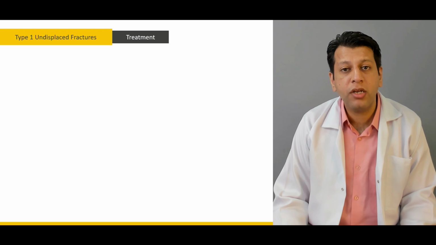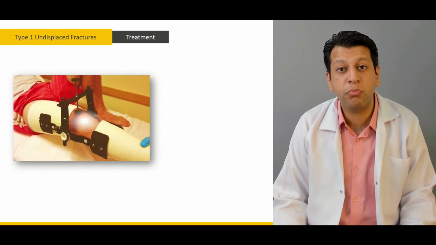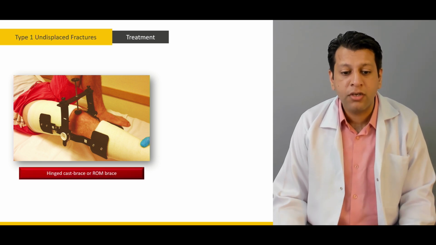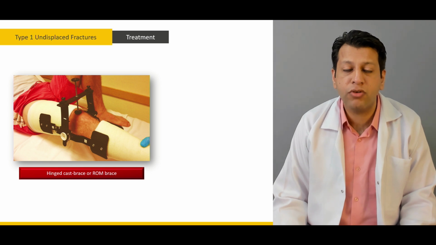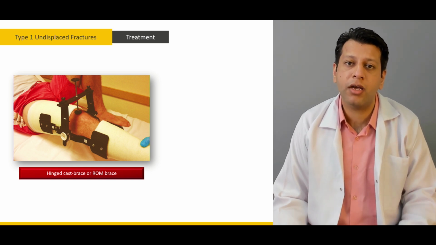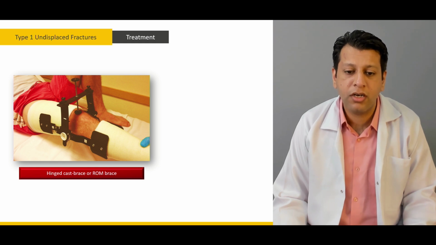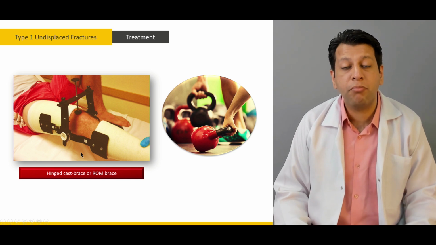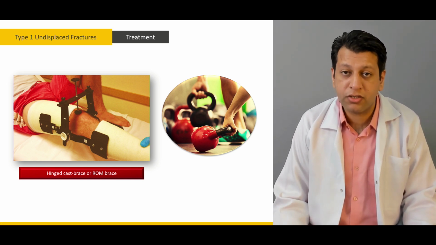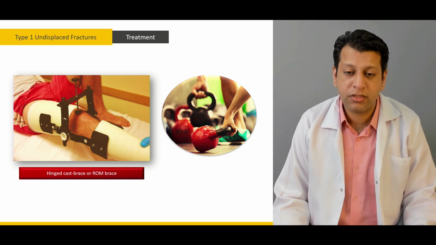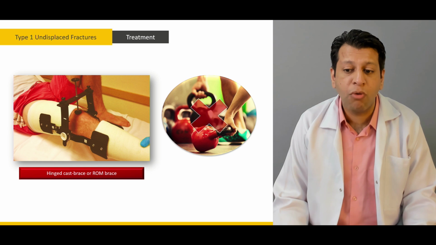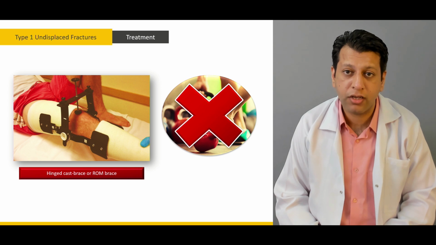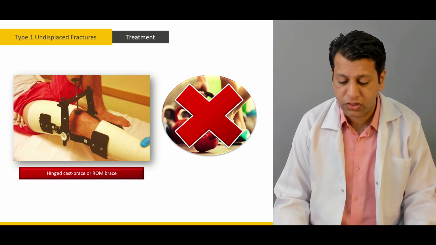Now, if it's a type 1 undisplaced fracture, which was the split of the lateral condyle, but the split is there and it's not displaced, the treatment is most of the time a hinged cast brace and range of motion brace, or we can even apply a simple cylindrical cast as well. But bracing is usually more important. With this you may not be able to put weight bearing straight away, but after 3 to 4 weeks some degree of weight bearing can be started. What's important is that in this brace the knee is kept immobilized, so you do not start weight bearing straight away in this case.